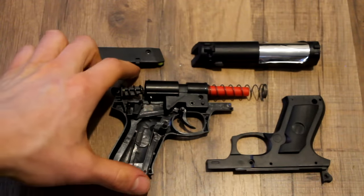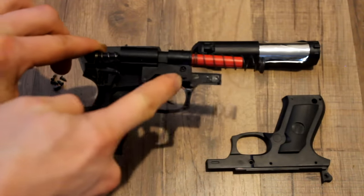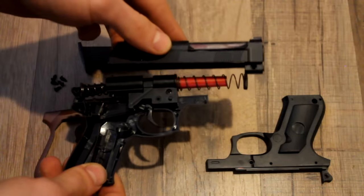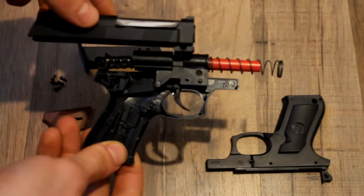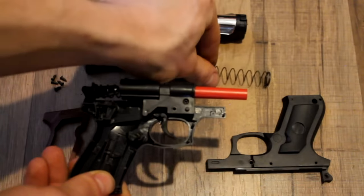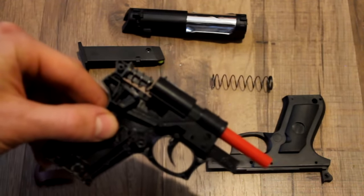Now our airsoft gun operates on a fairly simple principle. Here you can see the main mechanics of the gun. There's two springs, one at the front and one at the back. The spring at the back is simply used to ensure that the slide is as forward as possible. So when you cock the gun, the spring at the front will make sure that it always goes towards the front. So for our purposes in today's video, there is no point in upgrading that spring there. We are mainly interested in the spring at the back.